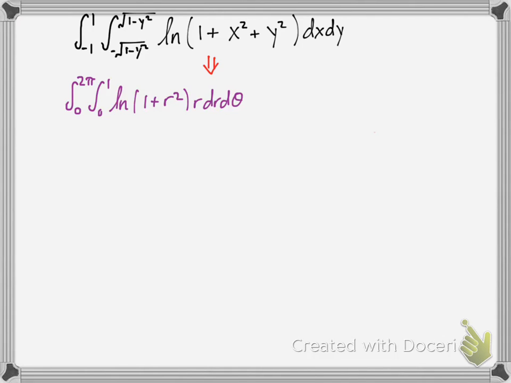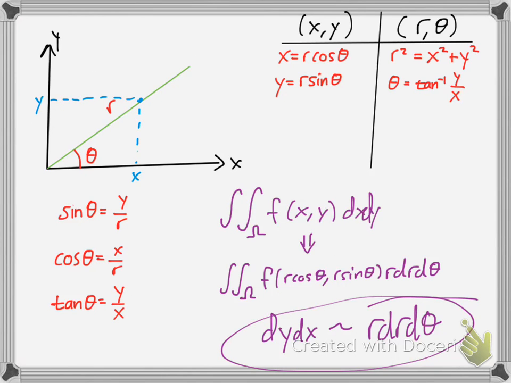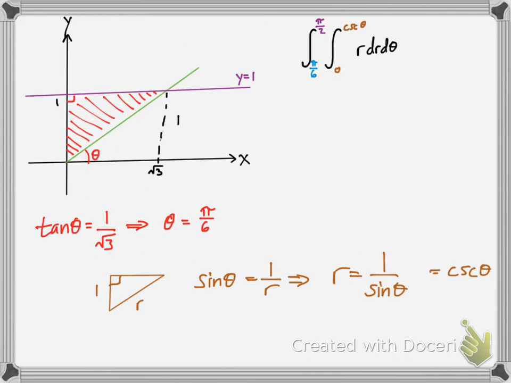It is the unit circle again. You would be going from 0 to 2 pi, and the radius would be 1 because x squared plus y squared equals 1 squared. That's how you get square root of 1 minus y squared and negative square root of 1 minus y squared. It's the same unit circle as back here.